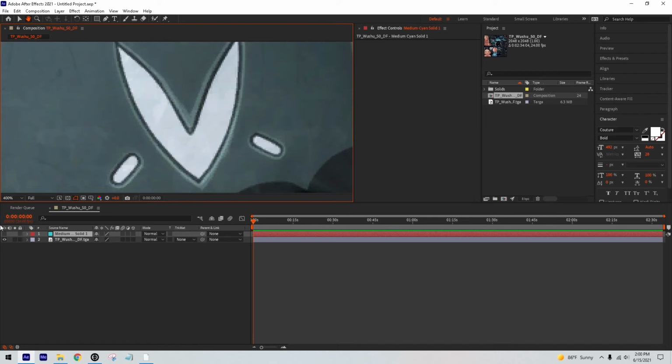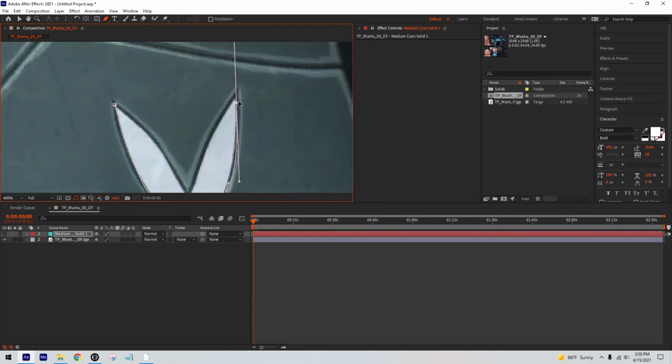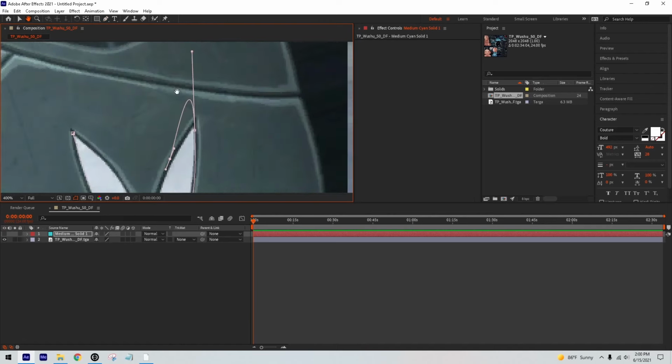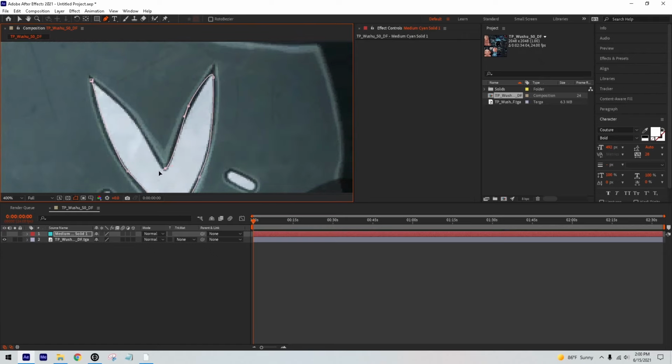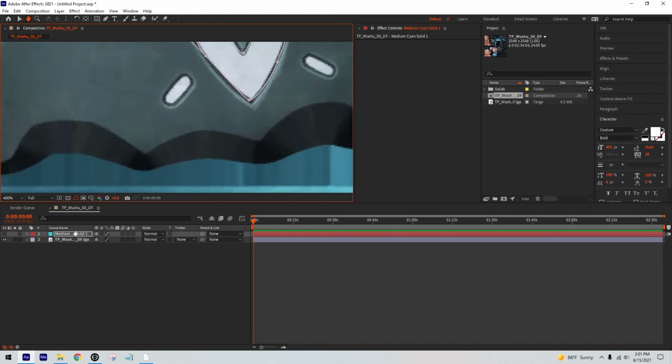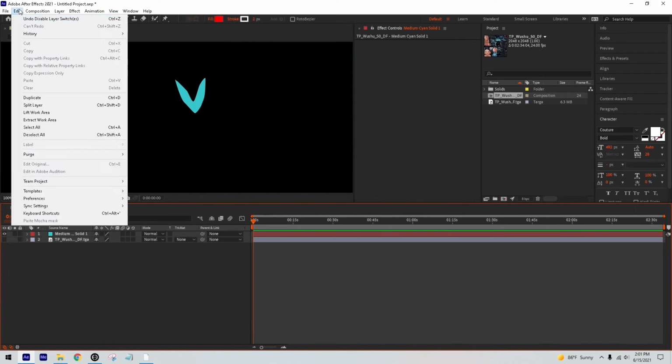And then we're simply just gonna mask it out. So we select the layer, we grab the mask tool, and we just, well, mask it out. It's very, very self-explanatory. So we just mask it out, like so. Okay, so there's one of the objects done. And if I turn it off, it looks decent, I guess.